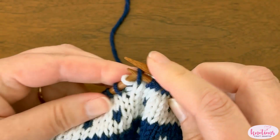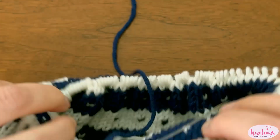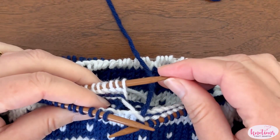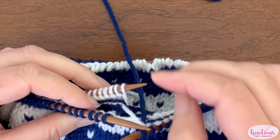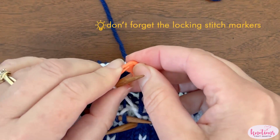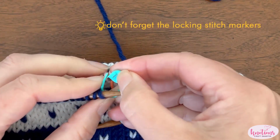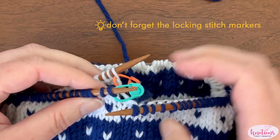So we get to the end and we will have all of the blue stitches on one needle and all of the white stitches on another. So I've pulled my inner needle through and slid the stitches up to the tip of the needle so they are ready to be worked. The first thing we're going to do is put a locking stitch marker on the first stitch on each needle. We're going to want these again at the end of the round, and this will help us to be able to find them.